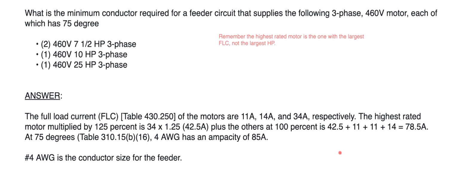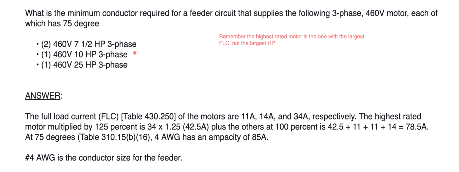So I'm going to do this one more time, guys. Let's look up here. We took the 25 horsepower, which was 34 amps. Then we multiplied it times 1.25, and it ended up 42.5 amps. Then we took this 10 horsepower, looked up in our book, looked at Table 430.250, and that came up with 14 amps here. And then same thing, Table 430.250 for a 7.5 horsepower 460 volt motor. And that's 11, and you had two of them. So we got all that figured out, and we came up with 78.5 amps.